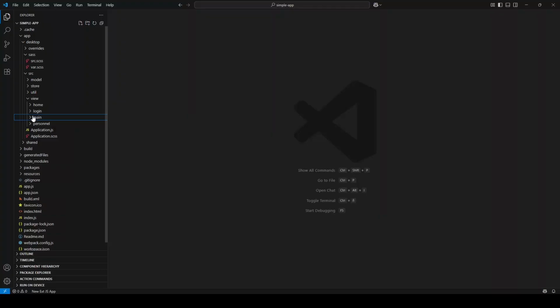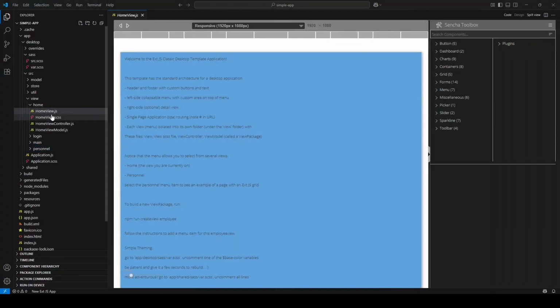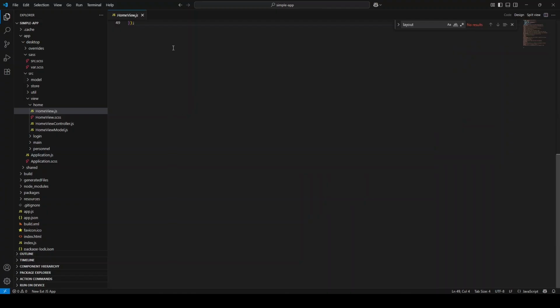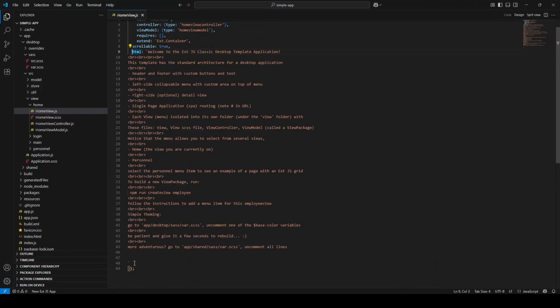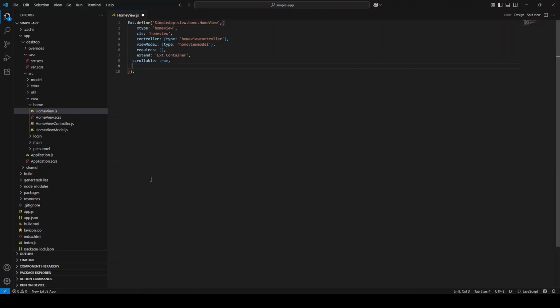So as you can see here, we have a login screen. We also have the main screen and the home screen. It's usually a good idea to create a folder per component. Let's open one of them. So I'm just going to open the home view. And as you can see here, this is just some basic text. I can do with it whatever I want. So first, I'm just gonna take it out. I'm gonna do it from the code view. So basically, I'm just gonna get everything from HTML down to the end of that string, and I'm going to delete it.